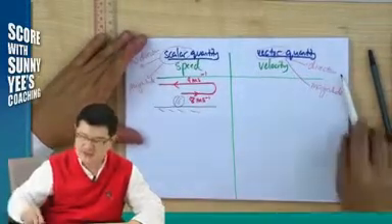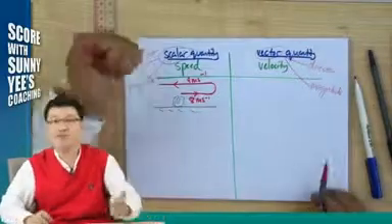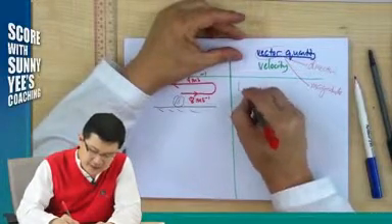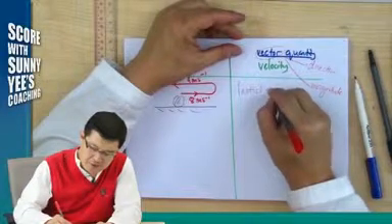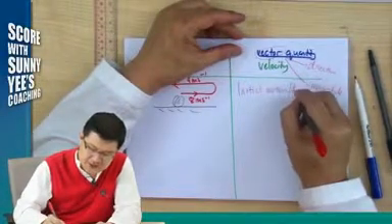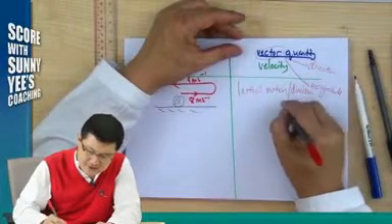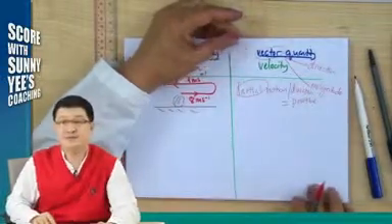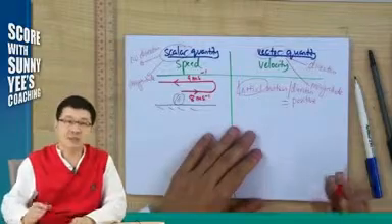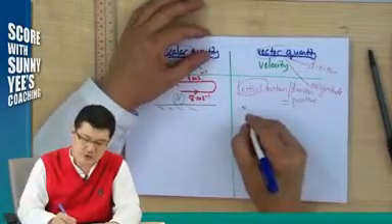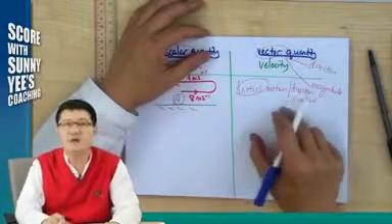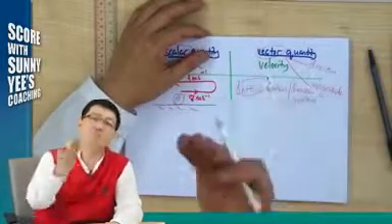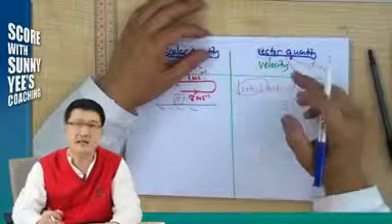However, velocity has direction. Now, when are we going to take positive direction and negative direction? Always take the initial motion, the initial direction, as the positive direction. When I say initial direction, meaning where it starts to move. So if it starts to the left, that is positive, then when it turns backwards, that will be negative. Same thing as when you throw up, that will be positive, and when it comes down, that will be negative.